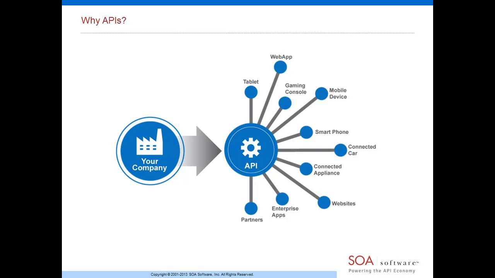So the reason that APIs are so popular today is not necessarily because of a huge change in technology. It's more because of demand from mobile devices and web technologies that are really looking for an API that they can integrate with. So I don't necessarily think that it is because of a change in the protocols or a change in the standards. I think it's simply because of the demand of the devices and the technologies that are out there. They tend to dictate a certain protocol and certain set of standards because certain protocols and standards work better with certain mobile devices. But organizations need to be careful that they don't lock themselves into one particular protocol or one particular standard just because it's popular today.